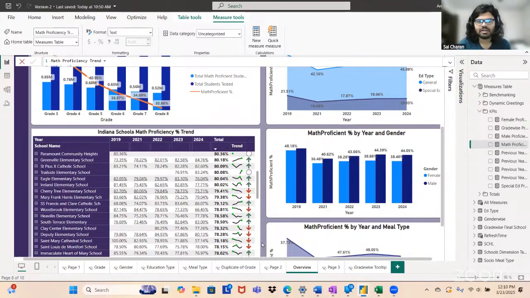Even if I work with two to three schools, that would be nice. I'm going to get a lot of money for that as well. So I'm also thinking about that entrepreneurial aspect: how can I sell this dashboard? In the future, if I come back to India, I'm most likely going to reach out to these schools, show them this analysis, and try to find a part-time job over there while I'm staying in India and earn some money. So that is a different thing.